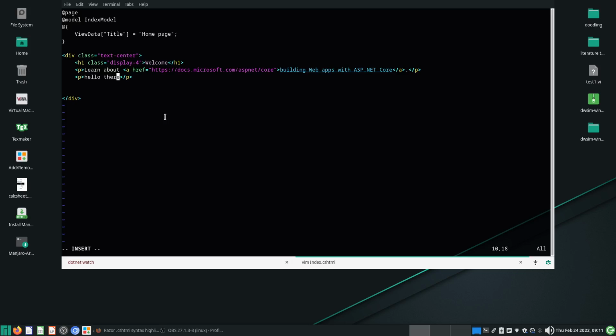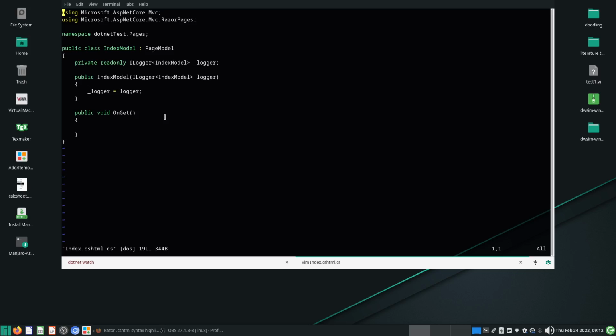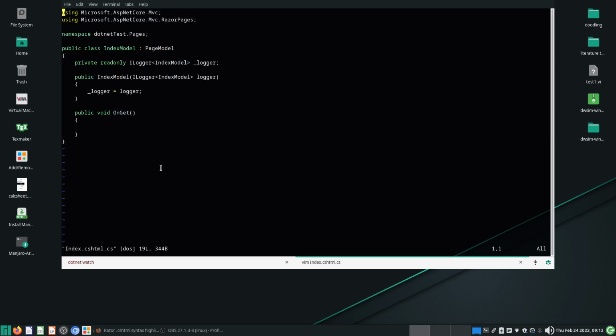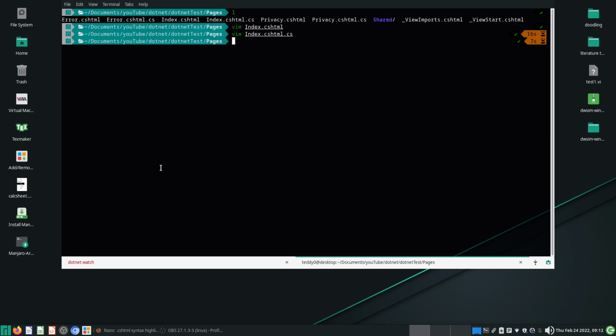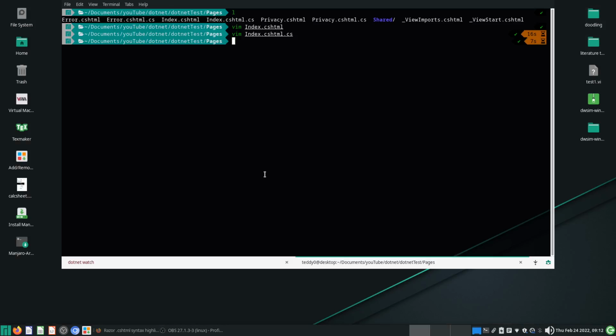Again, if I press enter, it will automatically indent just because we set the settings as such. So it's a very convenient thing to use with Vim. And if you look at index.cshtml.cs, the highlights and indents are still there. All right, so that is some extra settings with Vim. Okay, I spent quite a fair bit. So now let's get to the real work, so to speak.